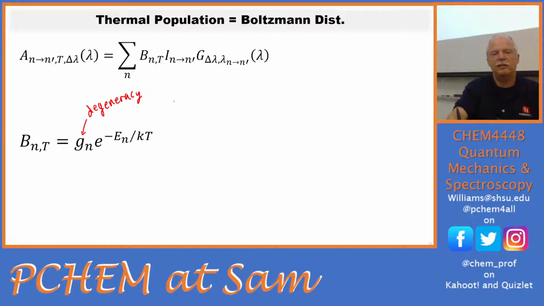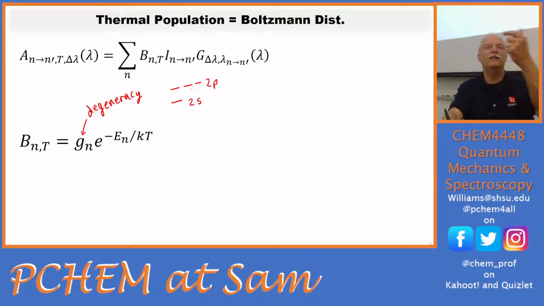So some energy levels have degeneracy. Remember your 2s and 2p energy levels, the 2p orbitals were the same energy. So this would be, for g, 1 and 3, right? There'd be a degeneracy of 3 for the p orbitals, and for the d orbitals 5. So that's what we mean by degeneracy. How many orbitals have the same energy? Now in our particle in a box, we don't have any degeneracy, but it's in the Boltzmann distribution. So it would just be 1 for our system.